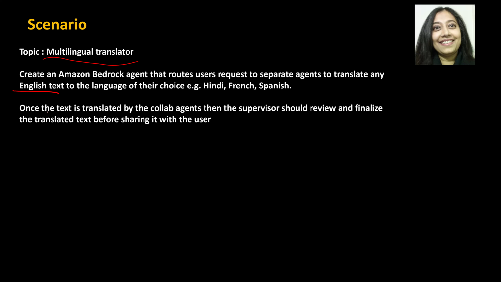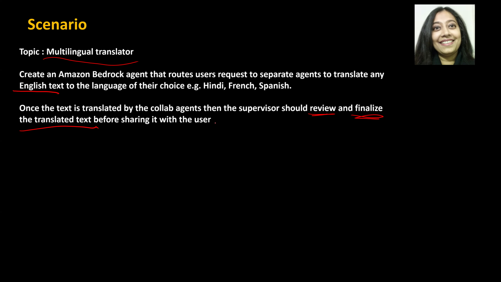Once the text is translated by the collab agents, then the supervisor should review and finalize the translated text before sharing it with the user. So we don't want the supervisor agent or the lead agent to just delegate the work to the collaboration agents or the secondary agents.